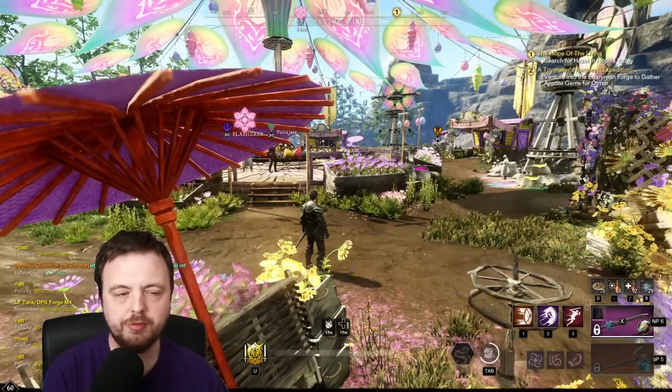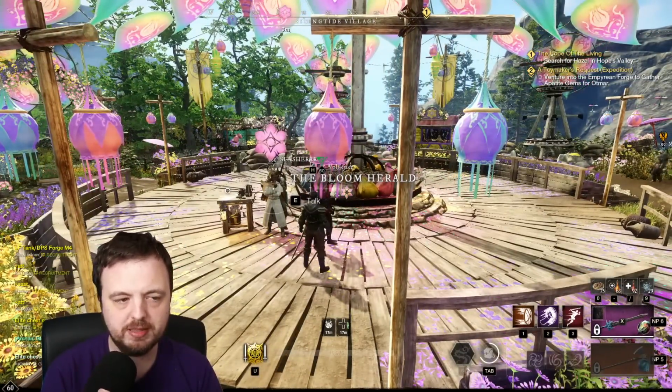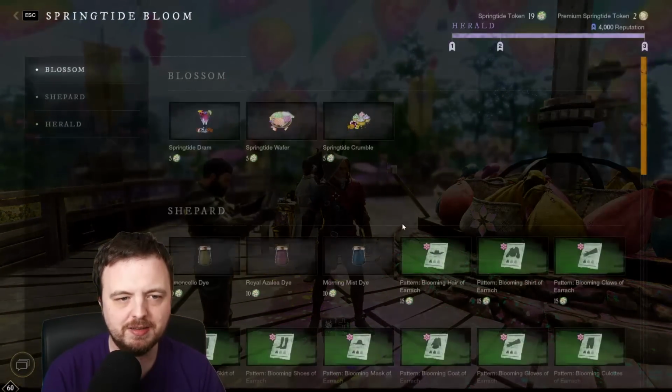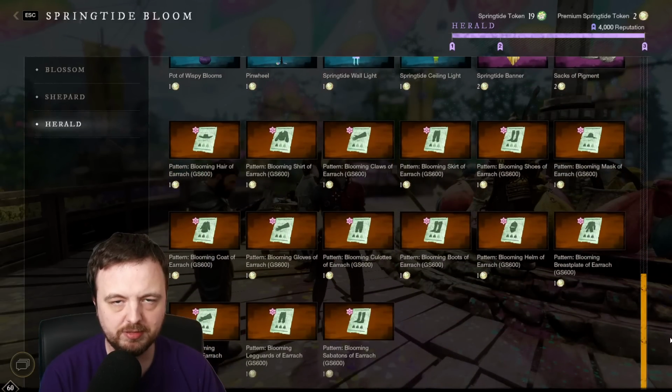Now, it won't escape most of you that we have a new event. We have the Springtime Bloom, and of course people are trying to make money doing this, and what they're actually trying to sell are some patterns. I'm not going to explain the event here, obviously, I'm presuming you already know this, but there are two types of patterns. We have these green patterns and we have the orange patterns, the legendary ones.